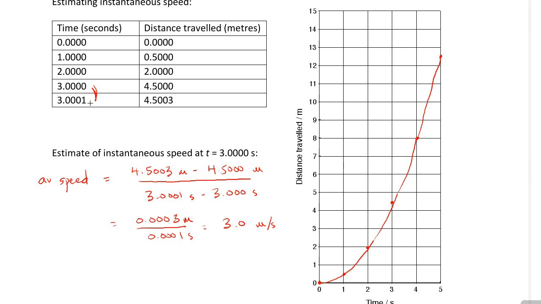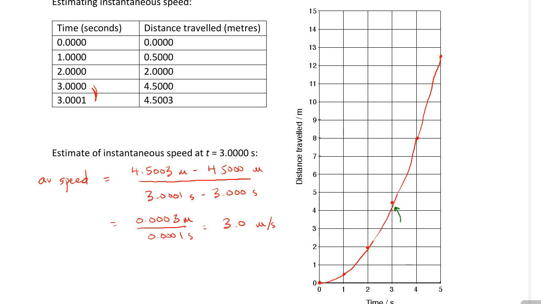Notice it's different to either of the answers we got before, and that's my estimate right now for the instantaneous speed, or what the speedometer, if I could put a speedometer on my dog, what the speedometer on him would be showing at 3 seconds. We'll talk in a later lesson about what that looks like on the graph, but notice for now that we're zooming in on that point.